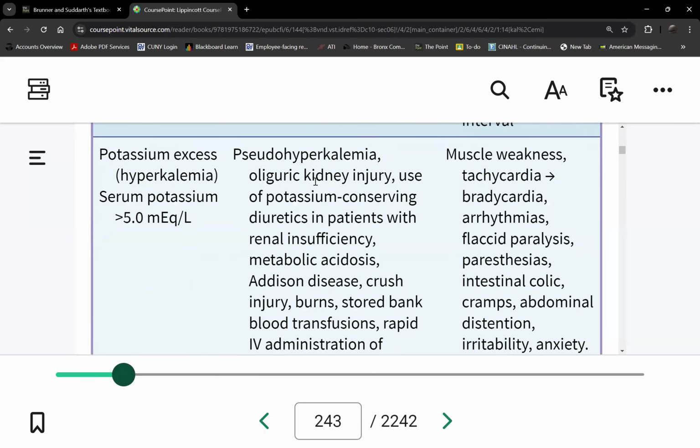For hyperkalemia, these are your causes. Especially number 1 cause is kidney failure. So whether it's acute or chronic kidney disease, there is potential for hyperkalemia. Why is that again? Why do potassium levels rise in kidney disease, whether acute or chronic? How do we get rid of potassium? Through the urine via the kidneys. So therefore, kidney function is low, whether acute or chronic. What happens to potassium? It rises, okay? Can't leave the body.